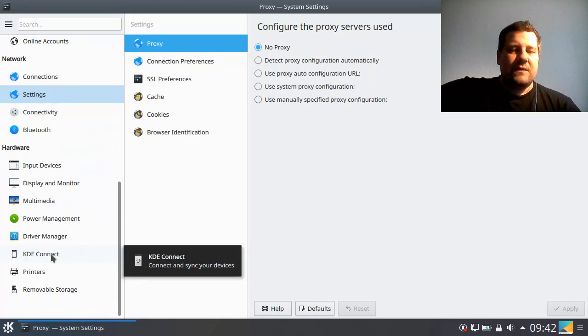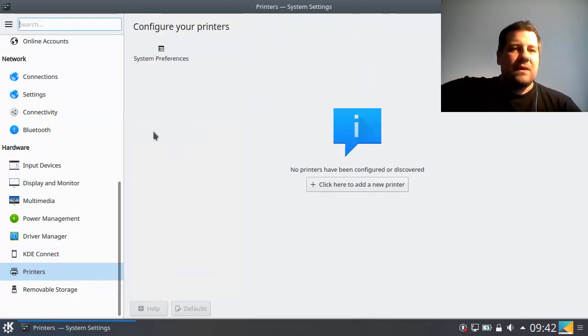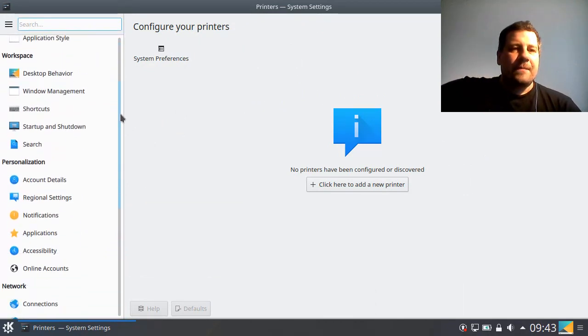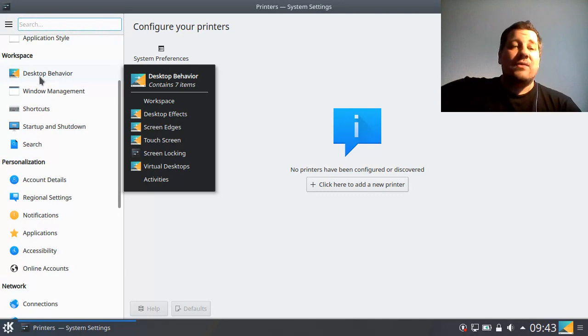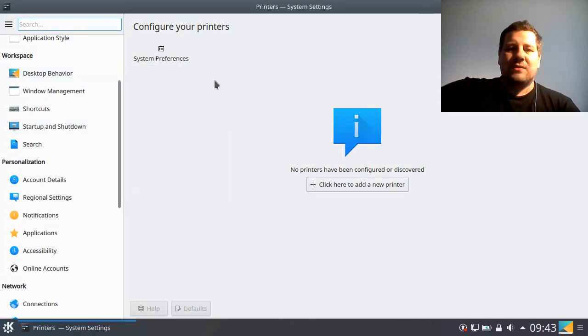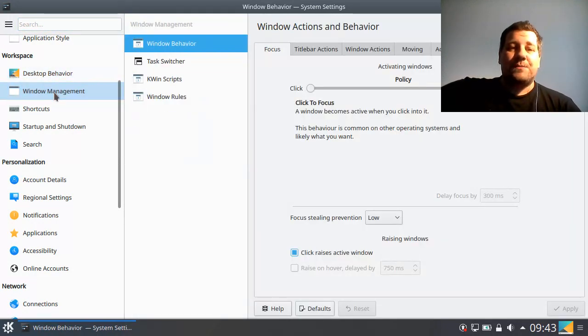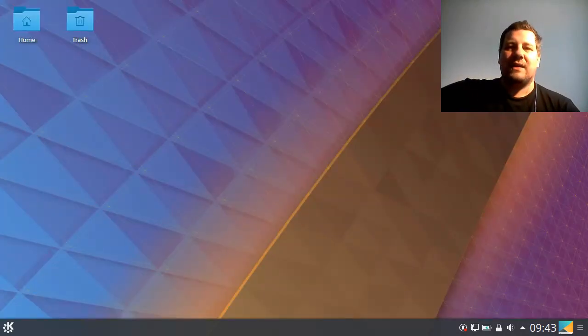Okay, as far as connectivity goes, as far as everything goes, all the options you might need are here. Of course, the fonts, the colors, desktop behavior, and while you have all the options, you're completely allowed to leave them alone. And I have to say, I'm not a newbie, I'm not an expert either, I would say. Okay, and whenever you know you screwed up, click this defaults, and everything will be fine again and fixed again. Also, the hot corners don't really work in a virtual environment. It's like GNOME. If you stay up here, all your applications will appear.